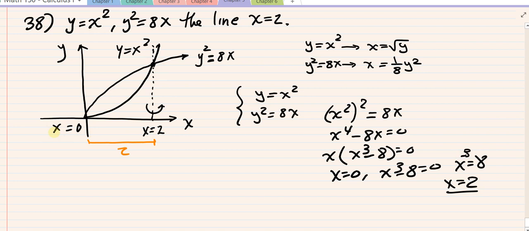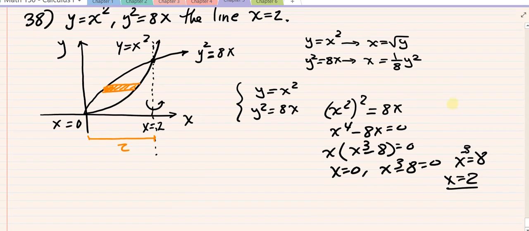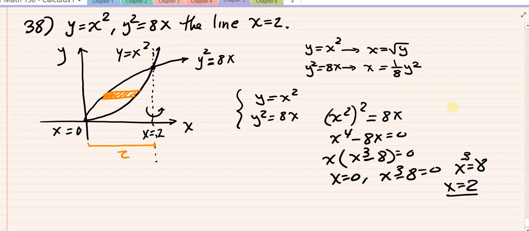Now, we're going to revolve this about the vertical line x equals 2. And remember, whatever your rotation is, we're rotating about the vertical, so in this case we're going to use horizontal washers. If there is a gap, a hole right in here, that's the inside. If there's an empty space inside the region, we use washers. Remember, washers are like discs that are hollow. So we use the outside disk, the full disk, and subtract out the inside disk, which creates a hollow disk, which we call a washer.